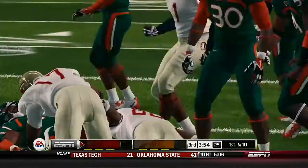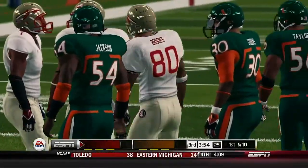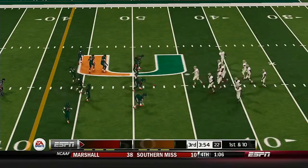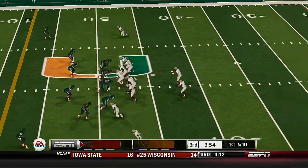They'll bring him down at the 48-yard line. So he managed to get a few yards on the run back. Yeah, but I'll tell you, Brad, with so much traffic in the middle there, it really makes it tough to break free. The offense will take the field, and they've been moving the ball very well on their last couple of drives. Florida State up 7 points.